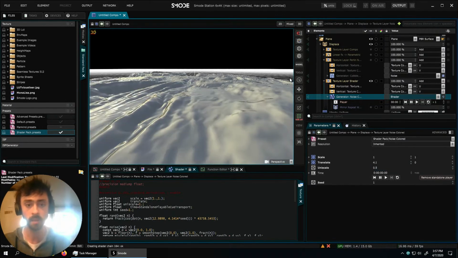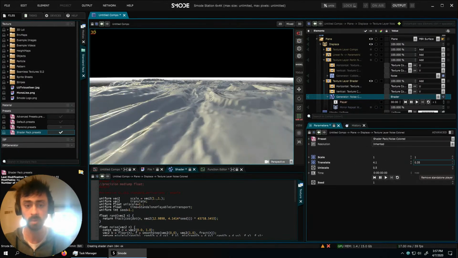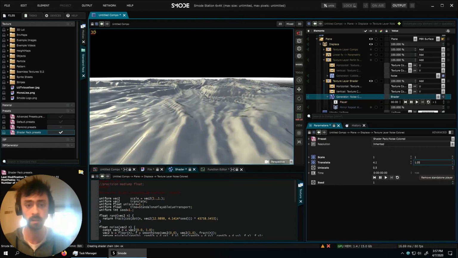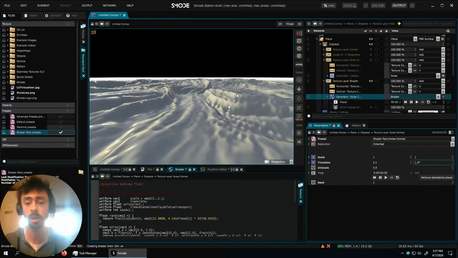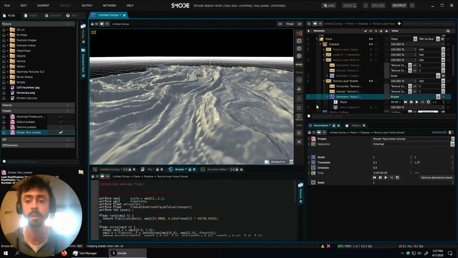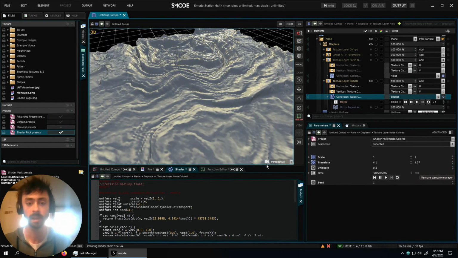Maybe place my camera something like that, and just play with the translate to create infinite landscape. So that can be useful too, and noises can be found on the web thanks to some shader code, and you can also customize your own thanks to the basic shader and displacement in 2D in Smode. So that was it for these little tips and tricks.